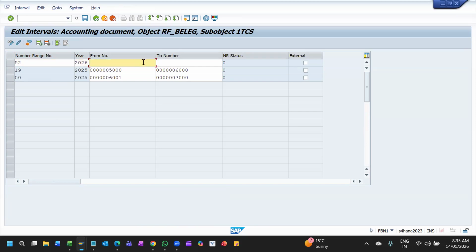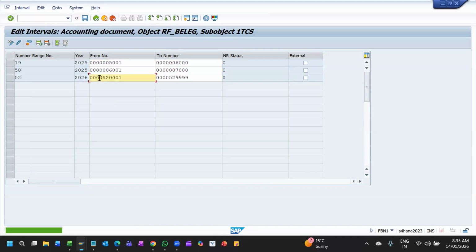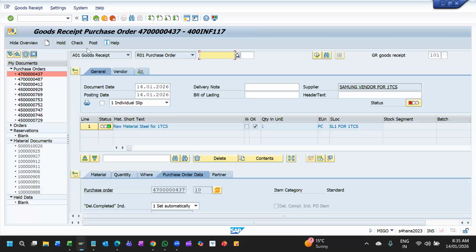Just to remember, always give 52 only. 52, then 000, and 52999. Just for our reference purpose, I am maintaining it like this. Save it. So this is the number range you have given. Saved it. Close. Now check once again.